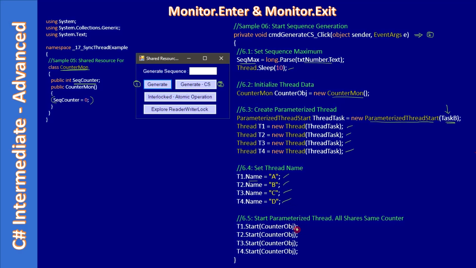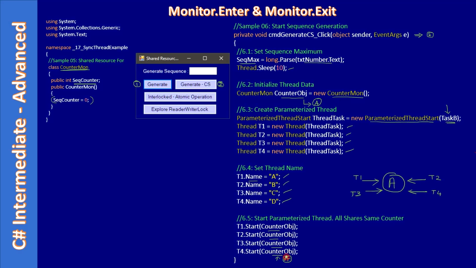Then we are starting all 4 threads, and as you can see we are passing the counter object as a parameter. So now all 4 threads use the same instance, and let's call this counter object A. The object A is accessed by all 4 threads, because here we are passing the instance A for all threads.